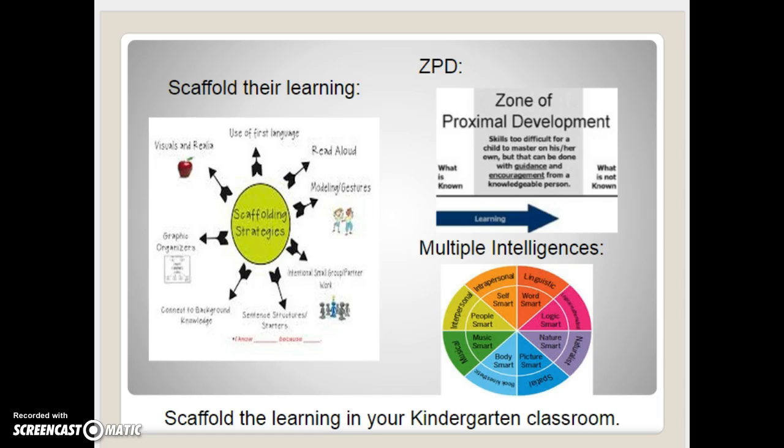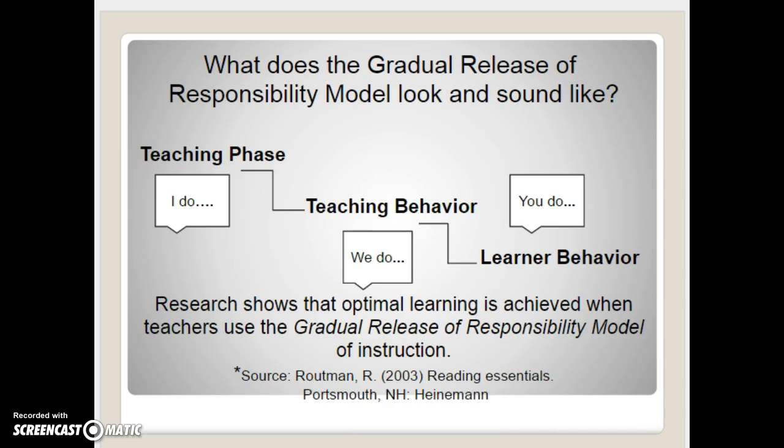Your ZPD here looks at your zone of proximal development. This is the difference between what a learner can do without help and what she can do with help. That's that target learning, and the mini lesson that's developed here to teach this standard looks at that as a focus. When we look at multiple intelligences, children learn in a variety of ways. When you scaffold, you find that zone of proximal development and understand how children learn. This just provides a great way of differentiating in your classroom.